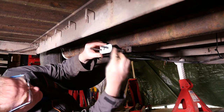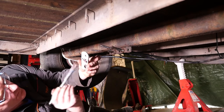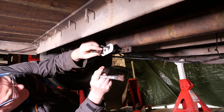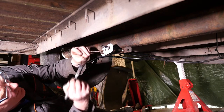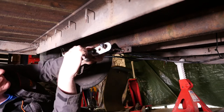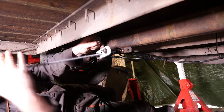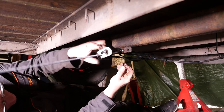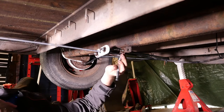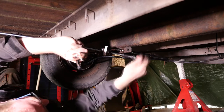Now we've got the balance plate — or pull plate. I'm putting a little bit of copper slip on there because we've got those domed washers that are going to roll around in there. Make sure you put those on the right way round, because they are designed to allow for some movement. I'm going to use a 6mm spanner just to hold that cable end, then put the pull rod through — that's got its own little domed washer which sits on the back of that plate. Then we need to take up some slack. The rod was moving so I had to put a bit of tape on there and use a pair of mole grips just to hold it while I took that slack up.